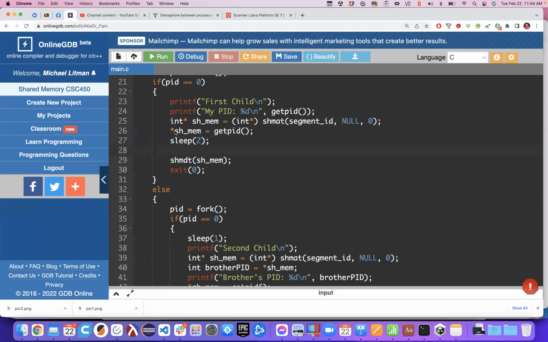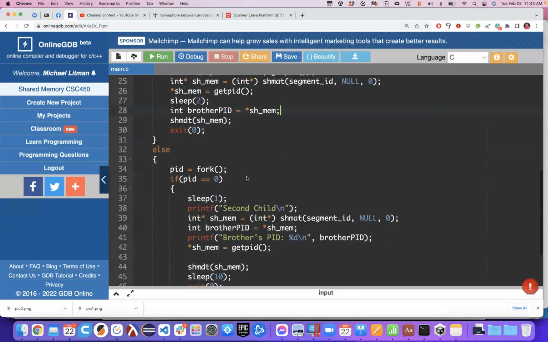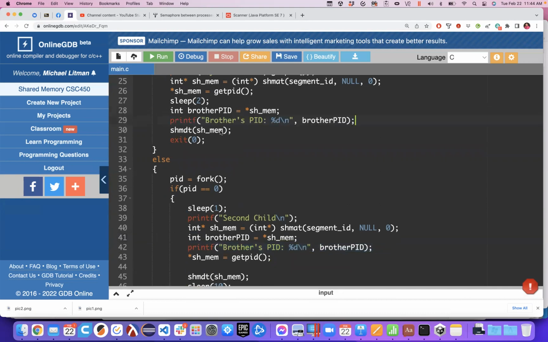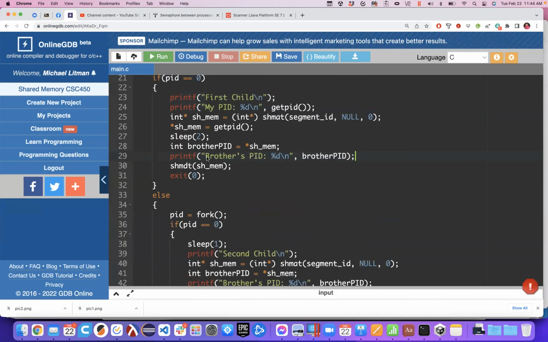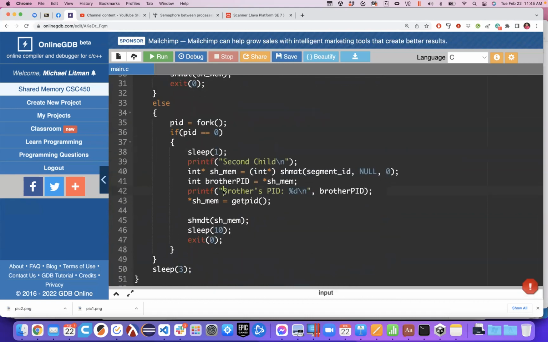So now they're going to read from shared memory, getting their brother's process ID, and then spitting that out. Maybe we'll say second child here.